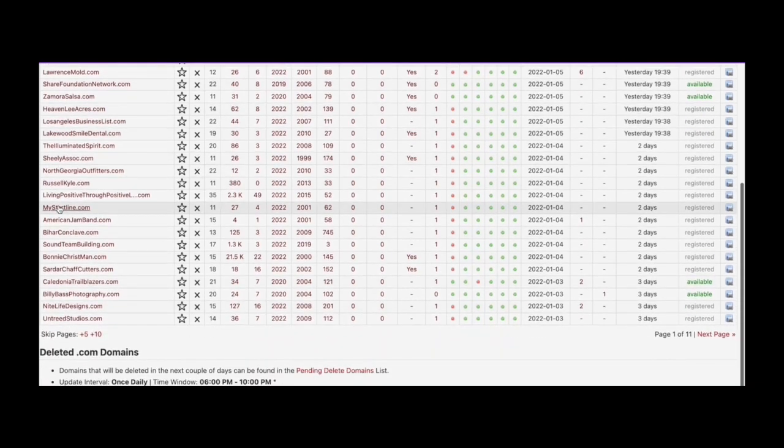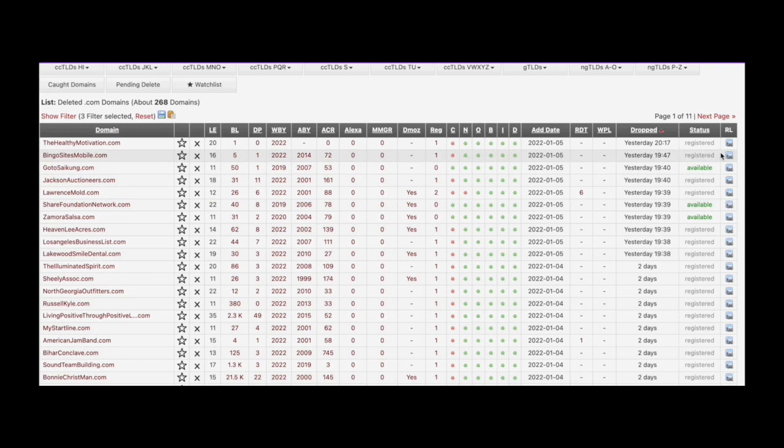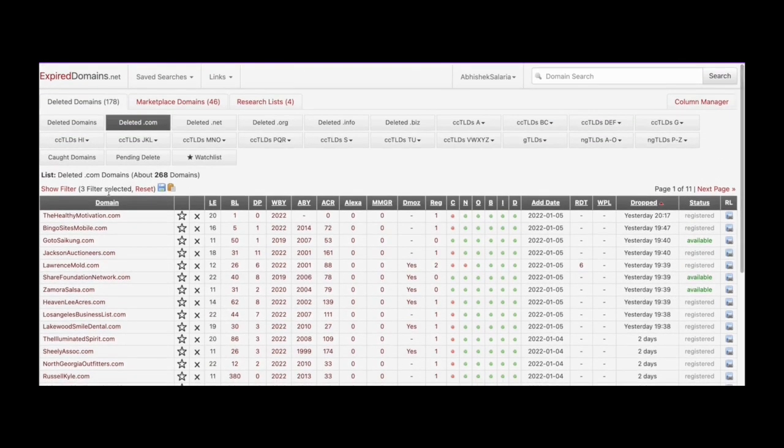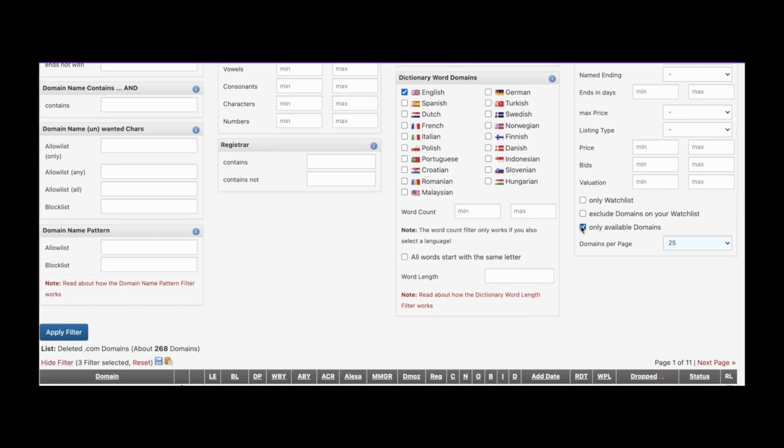So these look good. These are all the domains that are present, but we can see most of them are registered. So you should be quick in finding these, and some of them are available. So we can apply one more filter to show only available domains.